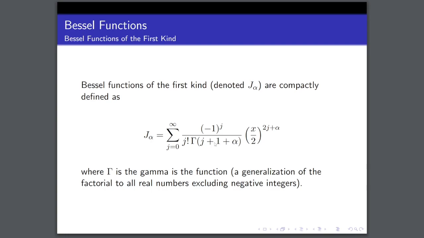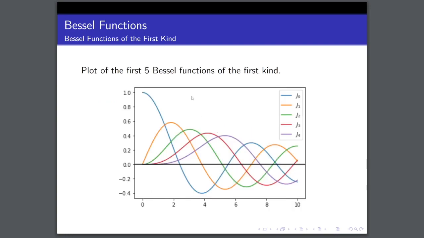And here, this is really the only place where you should note this function. Here we see a plot of the first five orders, so all the way from J0 up to J4. Note here that the only order that is non-zero when starting at 0 is the 0th order. This is important. It's going to be important later on, so keep note of that.